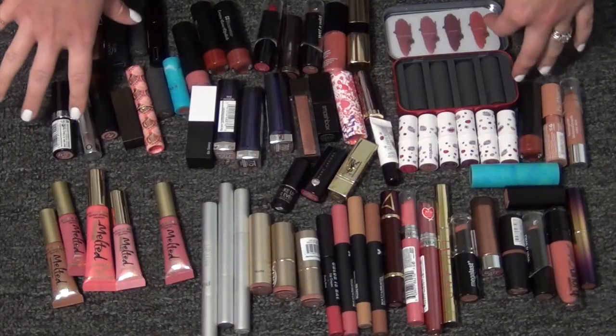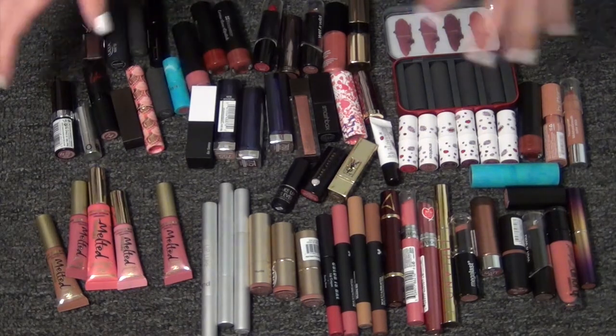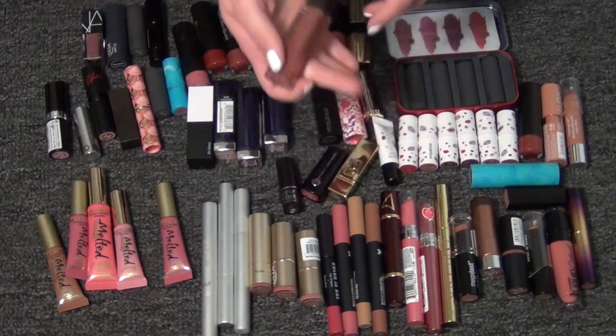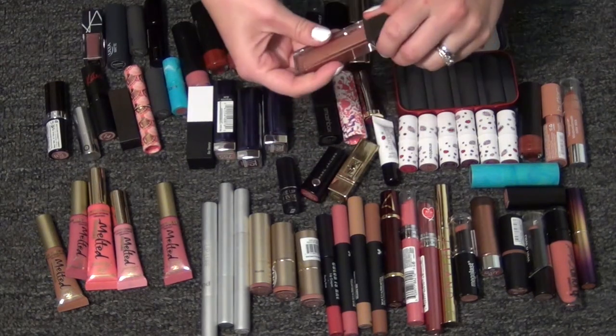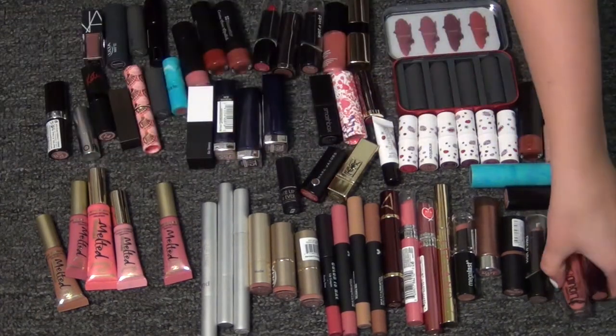This is gonna be my bullet lipsticks and other category. And then I realized as I was taking stuff out, I have a few liquid lipsticks in here as well, so I'm just gonna go through those quickly. So first off, I can see this Jouer, and this is in the shade Rose Gold. It's a liquid lipstick. I'm gonna keep that.